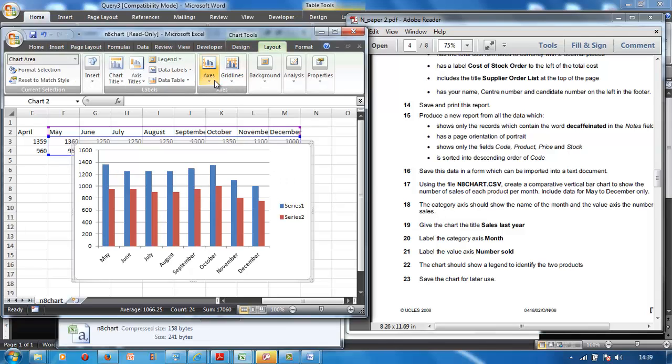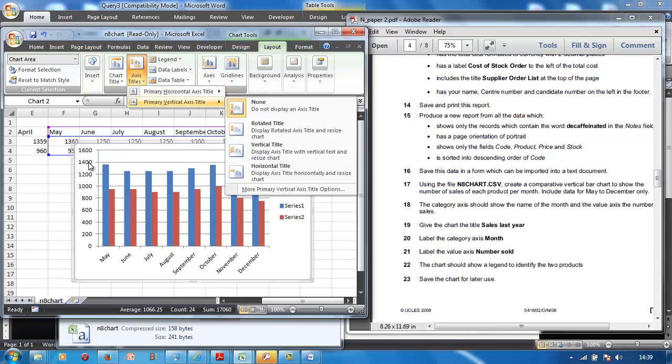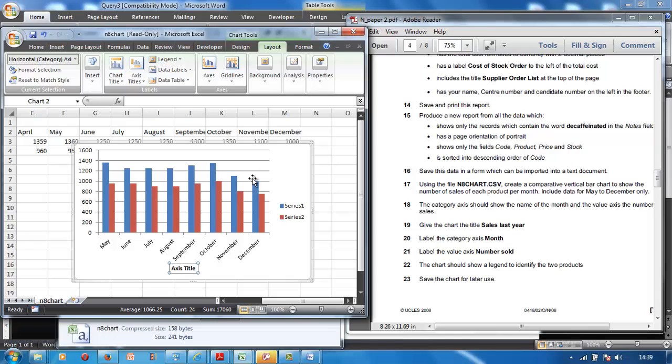You go into layout. Can you see there? Okay, so we've got the month. Okay, so what you're going to do? Axis titles. Okay, go there. You got horizontal, which is left to right. Vertical is this one. That's vertical. That's horizontal. So let's do the horizontal one first. Below axis, can you see there? Comes up the same month. From May to December.